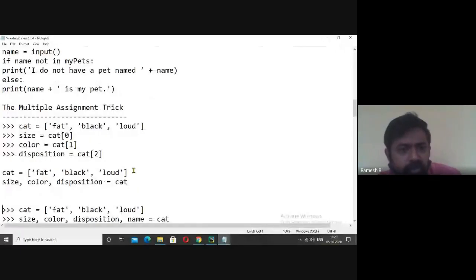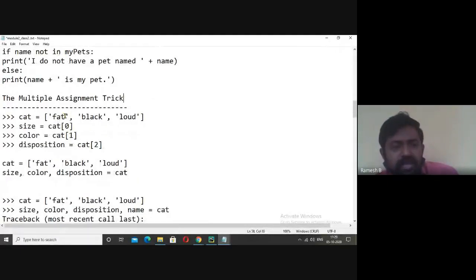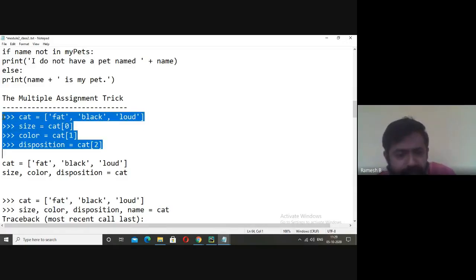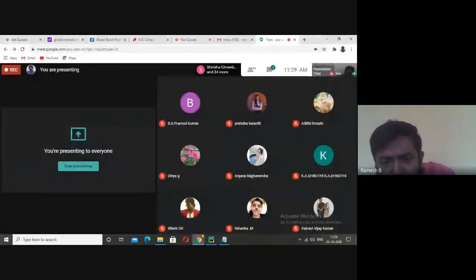It's a trick. See a list. We are having a list, cat, which has some elements: fat, black, and loud. Now cat of 0 is given to size, cat of 1 is given to color, cat of 2 is given to disposition, and we are printing them. Now what will I do?